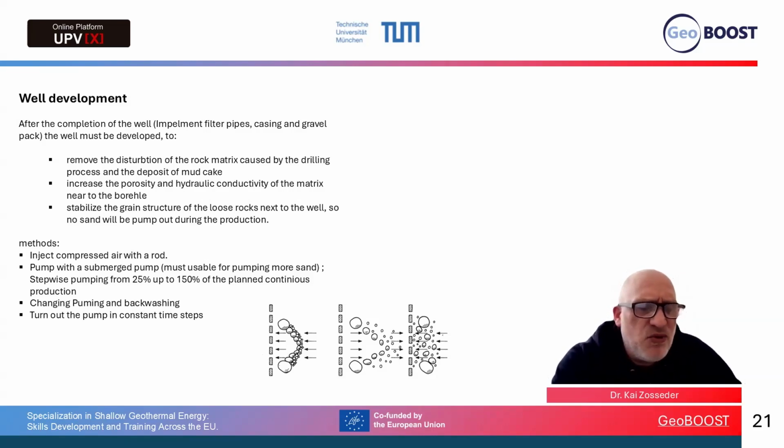And also what is important for the well development is that you destroy so-called bridges, which you see here in the pictures, so that the material in the aquifer is sorted and the water can go in. So what you do is you turn off the pump in constant time steps, or you change the pumping and backwashing, so that you destroy these bridges and the water can enter into your well very well.